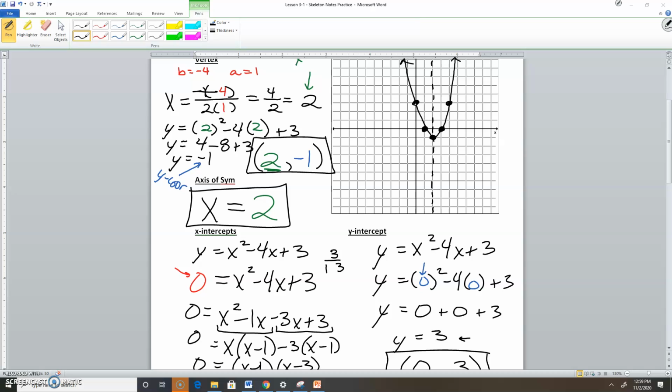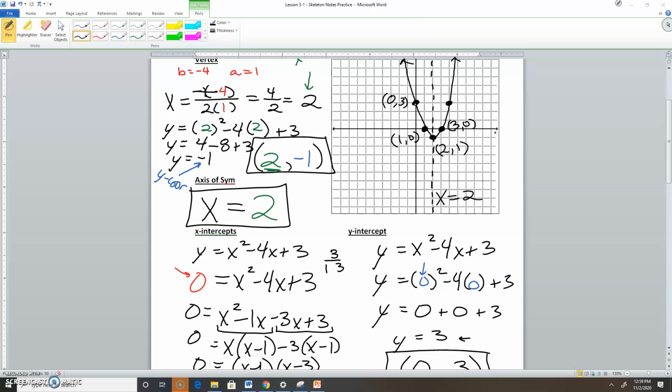Probably going to ask you guys to label these. If I ask you guys to label your axis of symmetry, x equals 2. Your vertex is 2, 1. One of my x-intercepts is 3, 0. The other one would be 1, 0. And then the last one here, your y-intercept, is 0, 3. And we don't necessarily have to label this 5th one. You could label it if you wanted to, but that wasn't actually one of the points that we found. Okay? So we labeled each of the points that we found in that there. And that's how you guys will graph those.